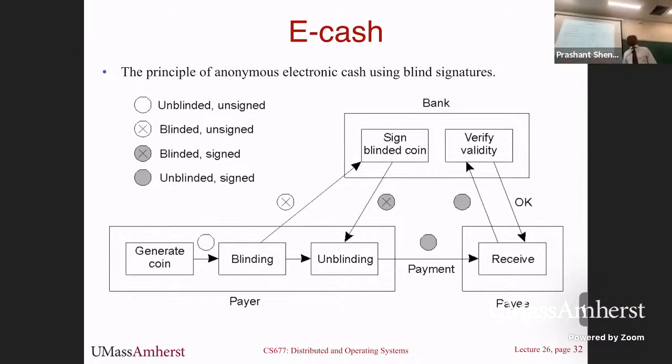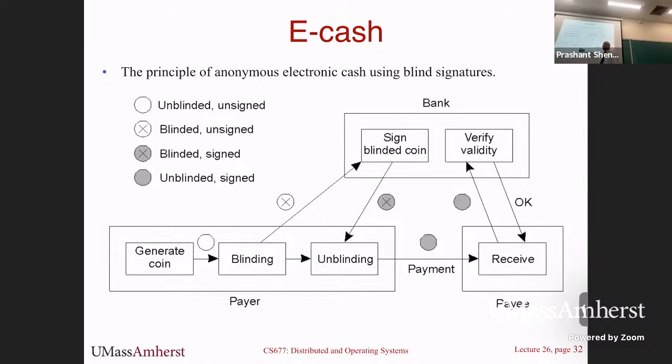You can then go and present that coin to someone else, and that someone else can go back to your bank and say, here's $10 that you signed, pay me. And then your bank has to verify that they actually issued that token and then give you that money. Now, in this process, if you assign a unique number to each coin, let's say you number the coins and assign coin number 1, 2, 3, 4 was issued to such and such person, and you signed it, when it comes back, you can trace it back. It's no longer anonymous. That's one way to do it. Prepaid cards, that's how they work. So there's a card number and there's some money attached to it.